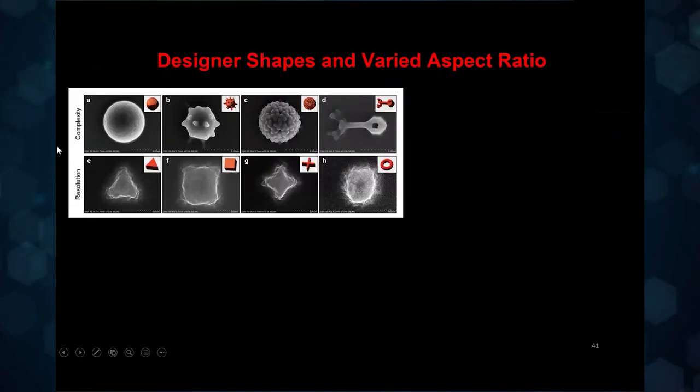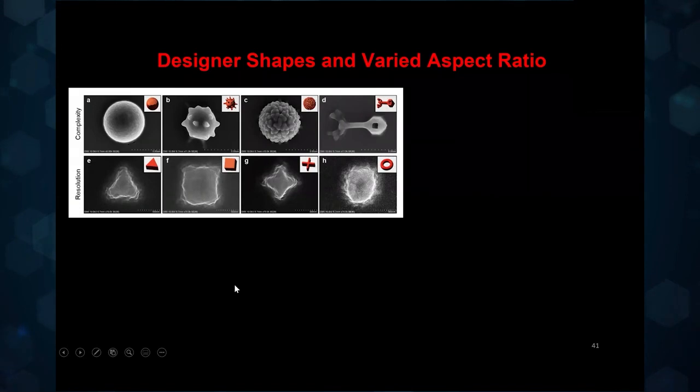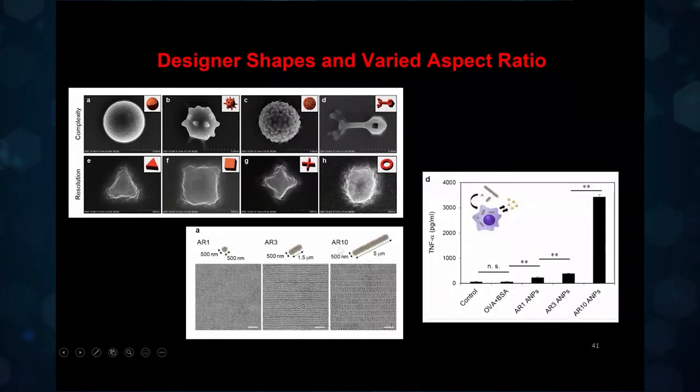What they found is, of course, that with a change in particle shape and size, they get different cellular responses. Also, if they change the length of these particles, the aspect ratio, when they give these particles to macrophages, there is a difference in the response. The TNF alpha measured in this figure did seem to get altered if you increase the aspect ratio of these nanoparticles. So maybe one day, when we have vaccines for COVID or other kinds of viruses we are dealing with, one could perhaps use 3D printing to improve their efficacy.